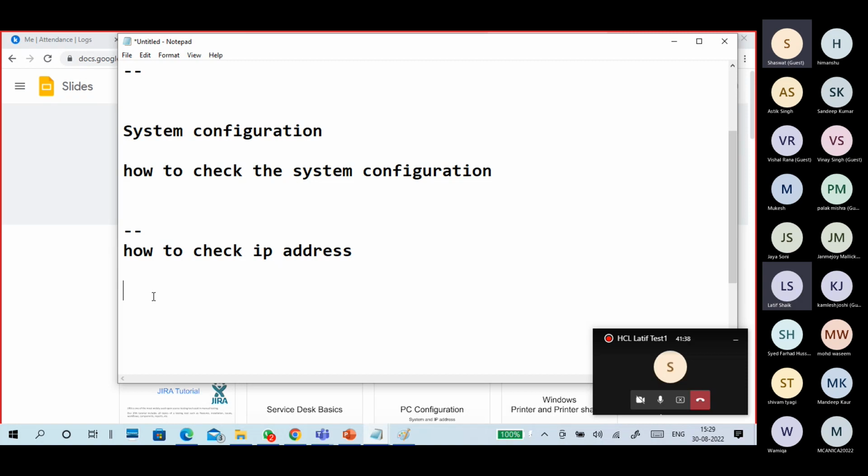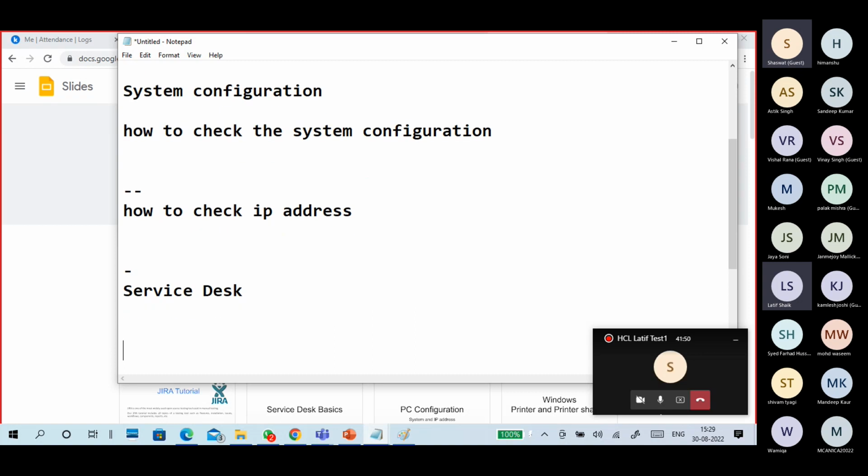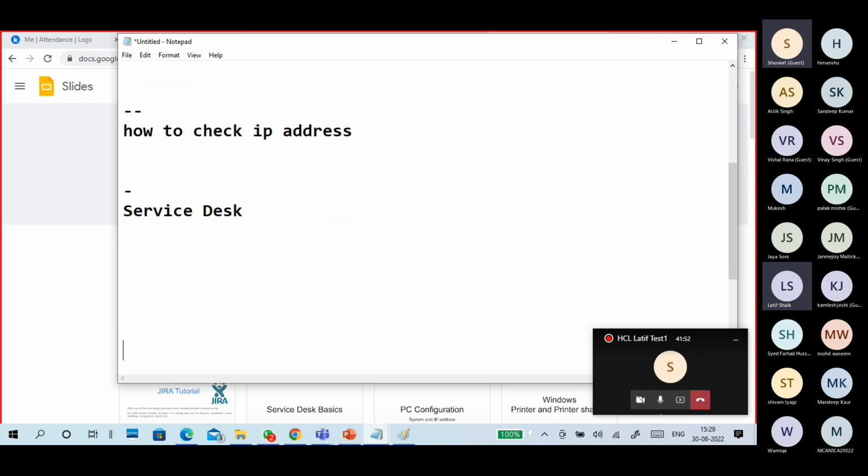For a previous batch also, my first class I took like this. So next class I may talk about the basics of service desk, very basic. A basic introduction to service desk and some definitions.